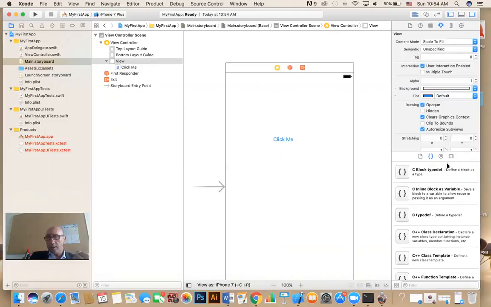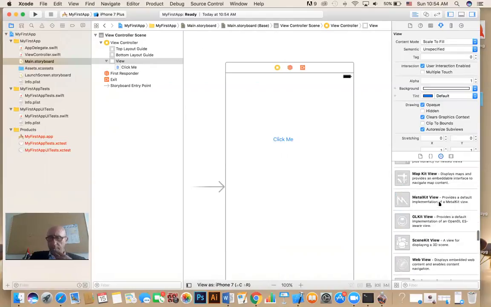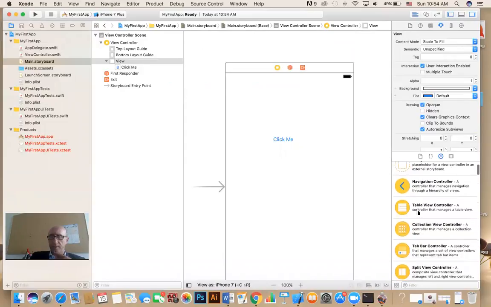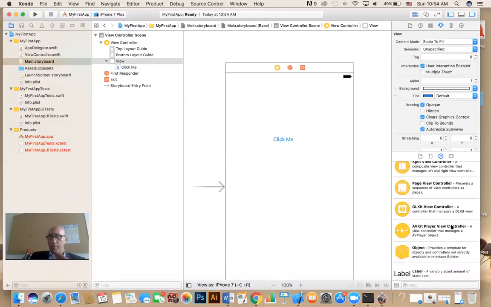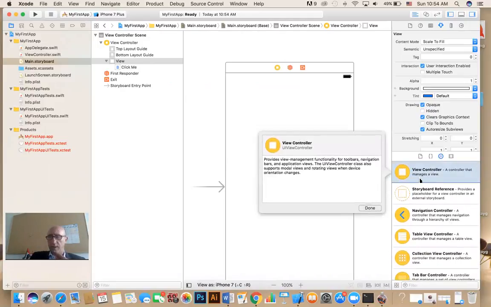But the one you're interested in is the object library. You have many things related to screens, different types of screens, anything that ends with controller. Usually it's a screen. View controller is very, very common, so you use that a lot, okay?